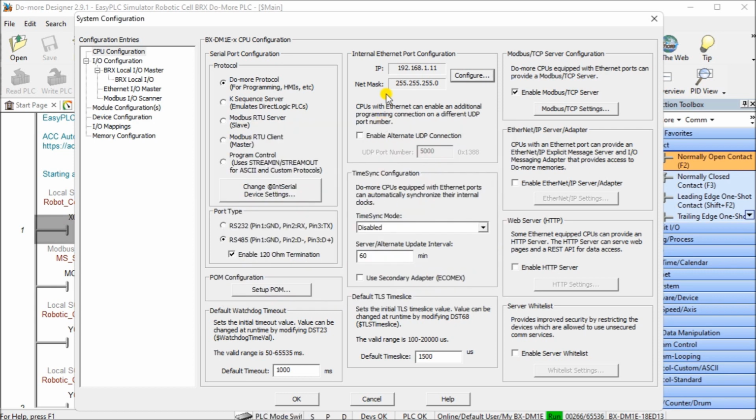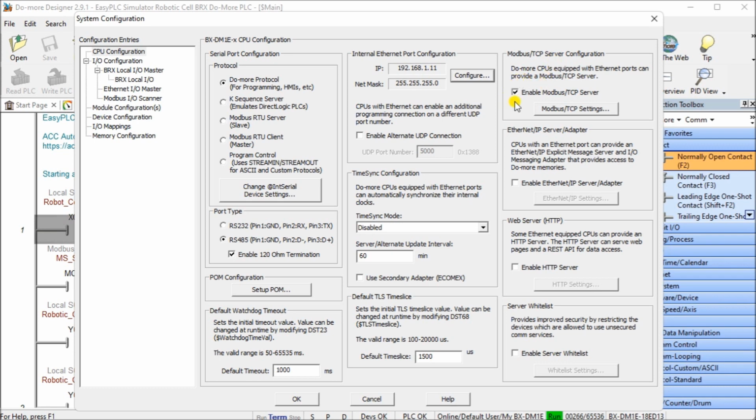So let's hit OK. Then we can also look at our Modbus TCP server configuration, because this BRX Do-More PLC will actually be our server, and it will take commands from the EasyPLC machine simulator of a robotic cell as the client. So the client will communicate to the server, get the answers.